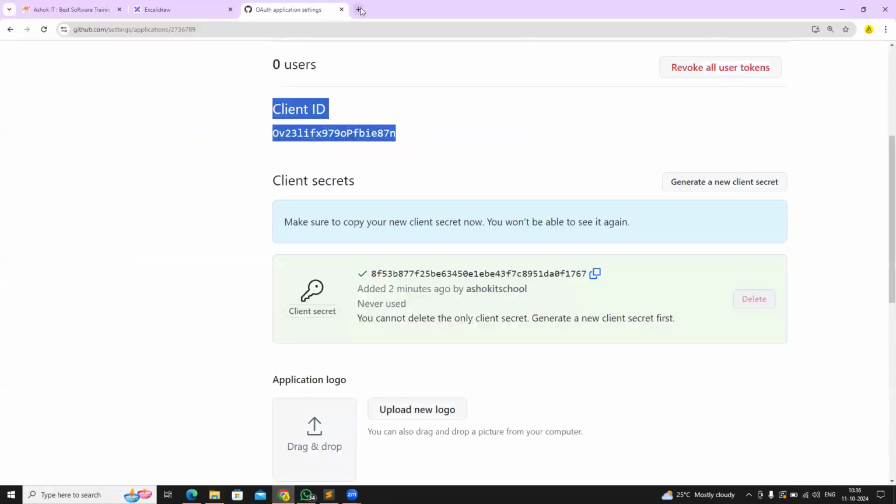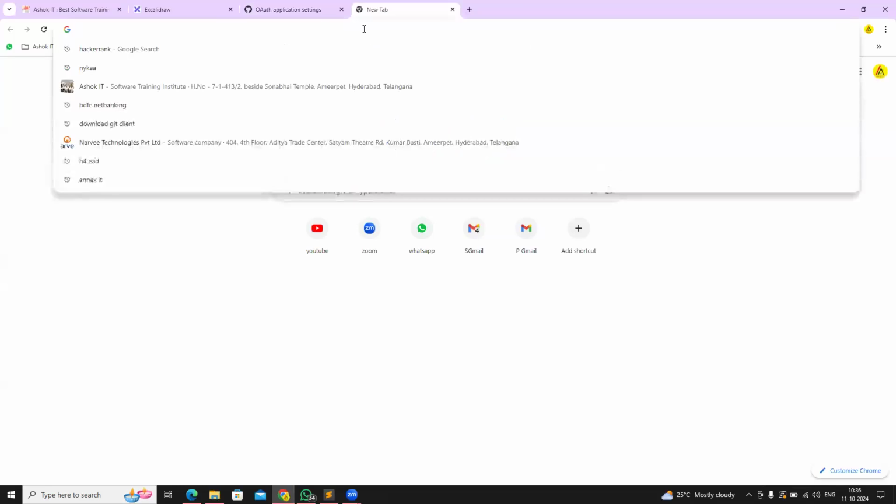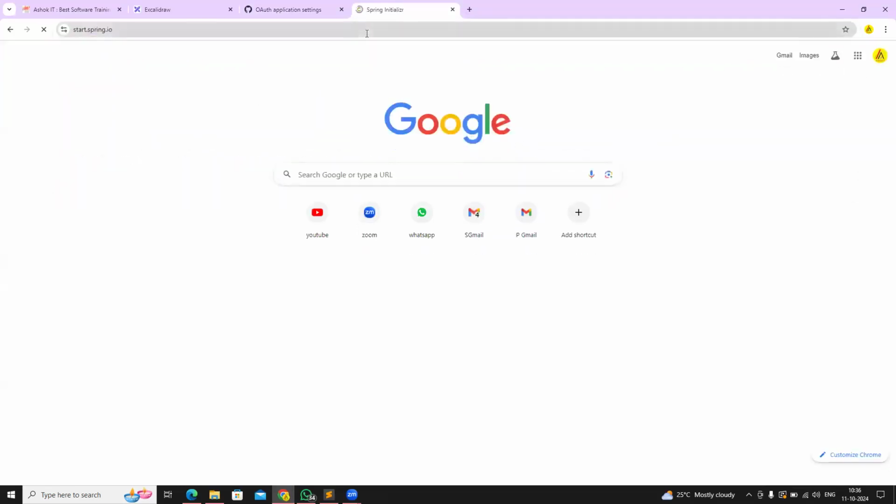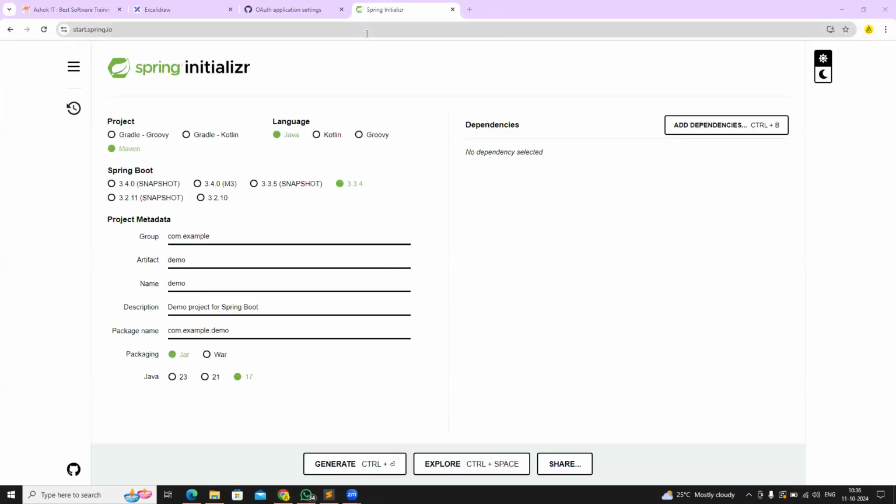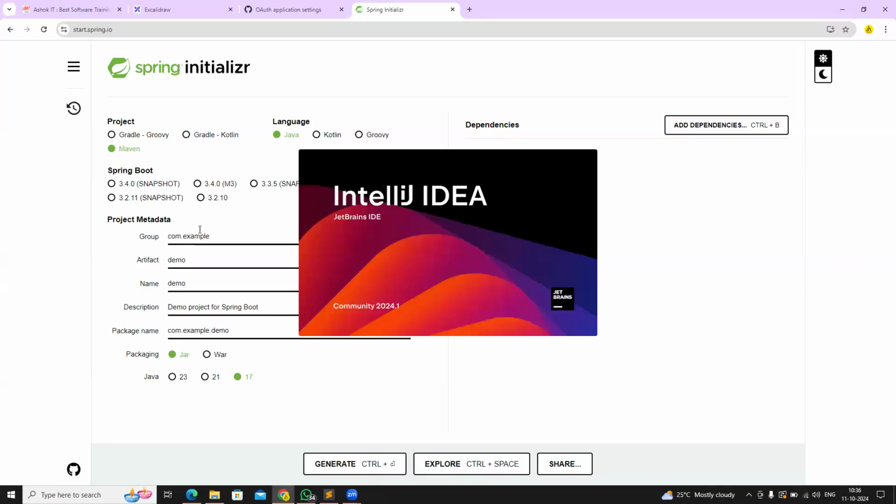I can create that from here also by using start.spring.io. Then I can open my IntelliJ IDEA. So Maven, Java, and the latest version of Spring Boot we are going to use.